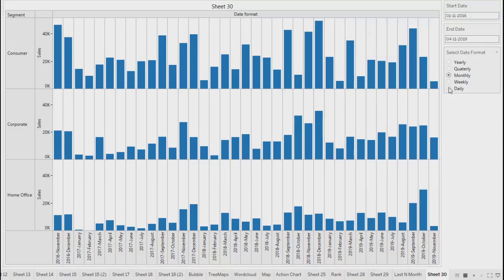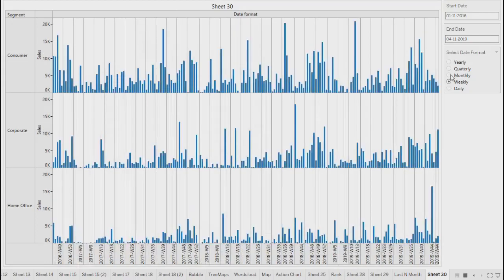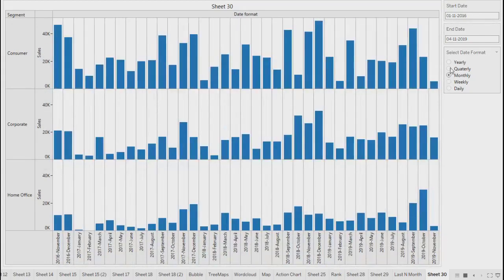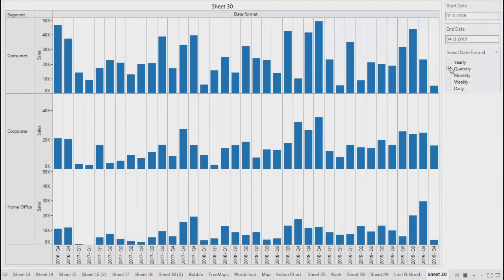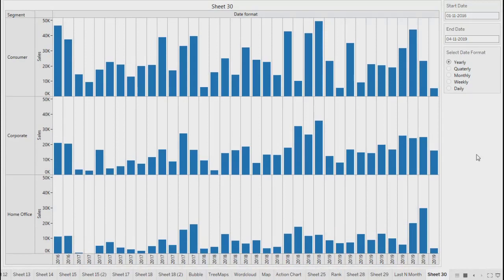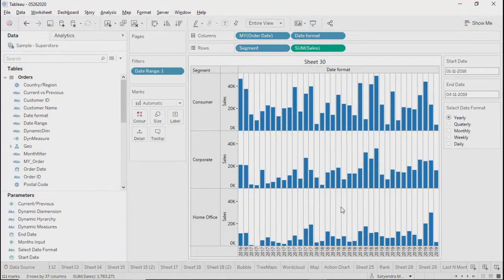It's your daily, weekly, monthly, quarterly. That is also going to be in order. And then you have yearly. Okay. Now it shows you, because it is yearly, we have taken this field, you are getting different. Still you are getting the individual value for this order date. Okay. Still there is a little bit of visualization issue, but they are in the right order, right?